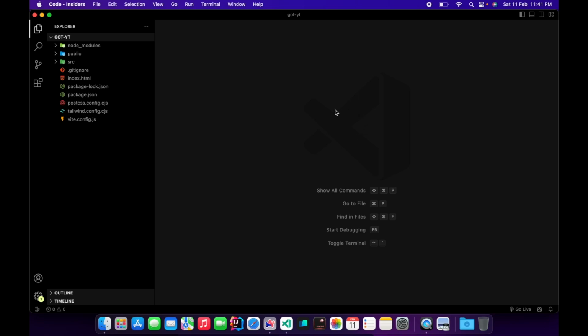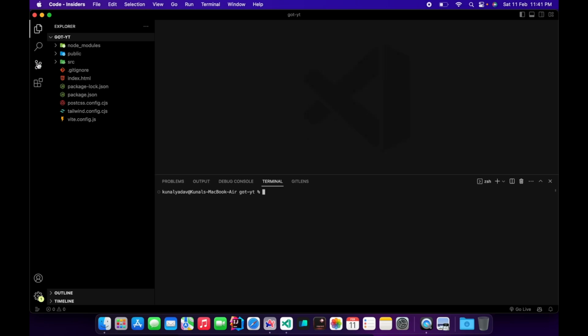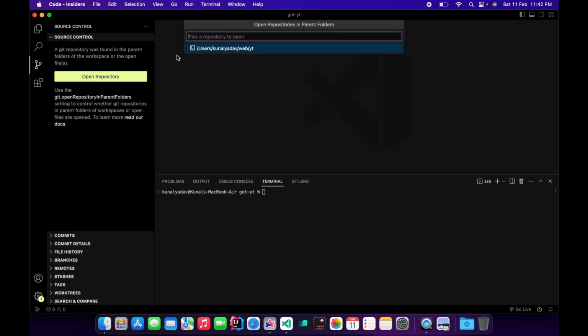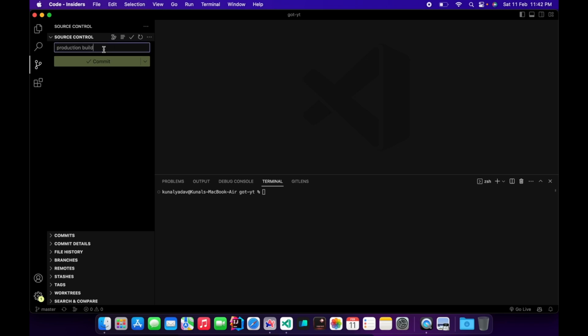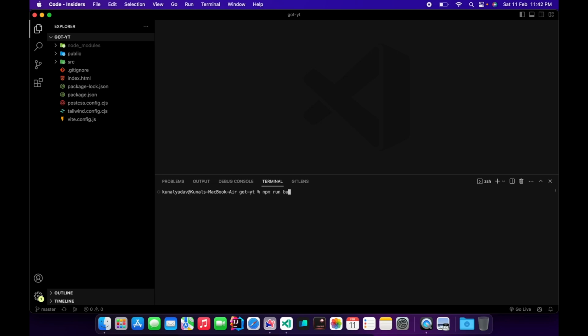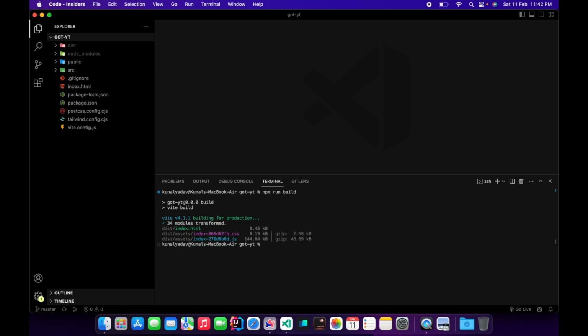Now I want to initialize a Git repository. We already have this repository and we want to have this production build. But before this, run npm run build to build this, and now it is done.